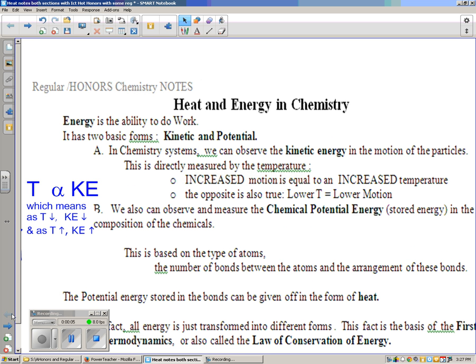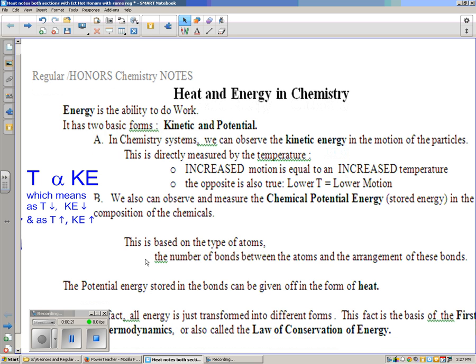Just wanted to record a little bit of what I taught Thursday, and on these slides and on the copy that you have, it's pretty much filling in the information about energy and what it is generally and then how it applies to chemistry, and that's what this first page is about. You can read all this in the beginning of chapter 15 in the book.